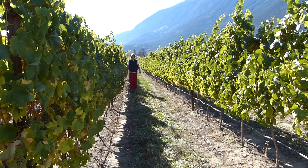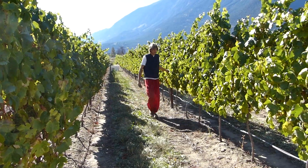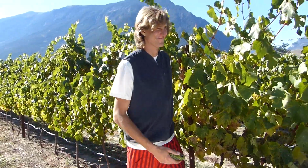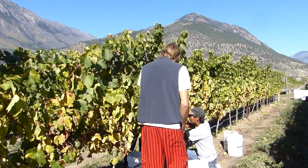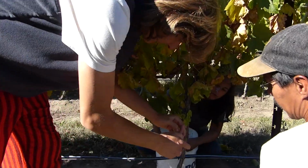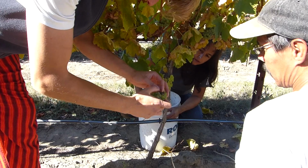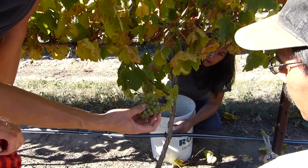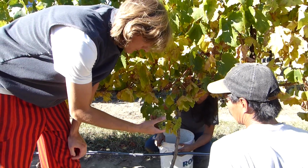Hi. Here comes Danny. He's the winemaker. What do you think, Danny? It's pretty good. But there it is, in a nutshell. Hard sample. Yeah. So when it dries up, that's what it looks like. Initially, the berry looked like that, and then when it dries out, that's what it looks like. So you can see the mold growing inside of it. This is still okay, but if it's anything more than this, I would unpick it. But there doesn't seem to be a lot like it.